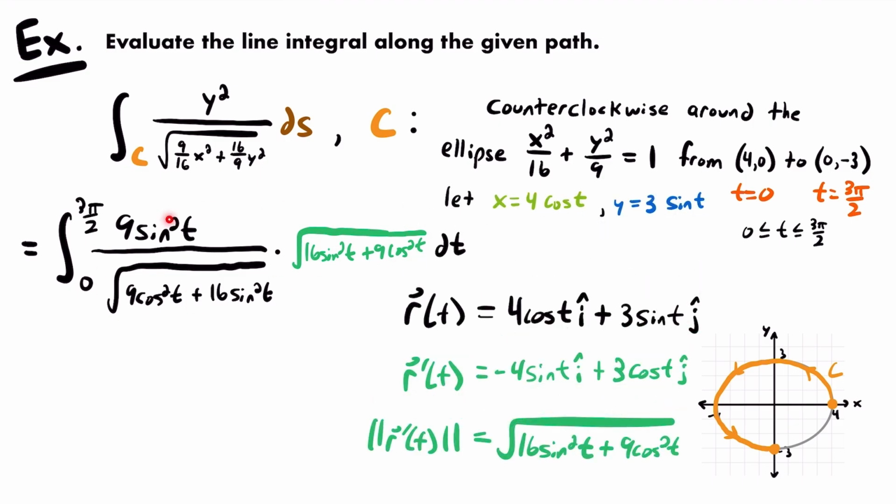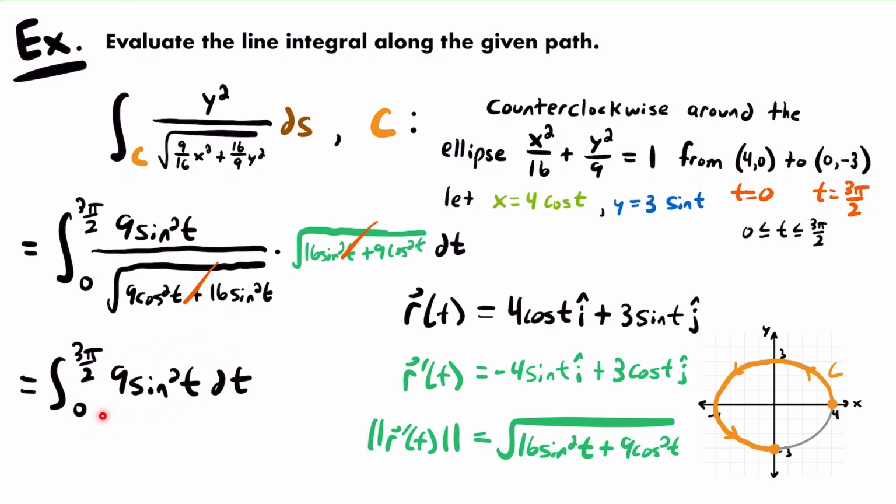And so right now this integral looks pretty nasty. However, this magnitude will cancel out with this denominator. They are the exact same expressions. The order of the addition under the square root is reversed, but that doesn't matter. The order of addition doesn't matter. You can add 2 plus 1 or 1 plus 2. You're still going to get 3. The same is true for these expressions, so those two expressions are the same. They will cancel out, just leaving you with the integral from 0 to 3 pi divided by 2 of 9 sine squared t dt. And that is a trigonometric integral that we know how to solve.